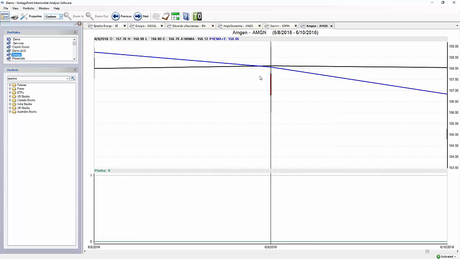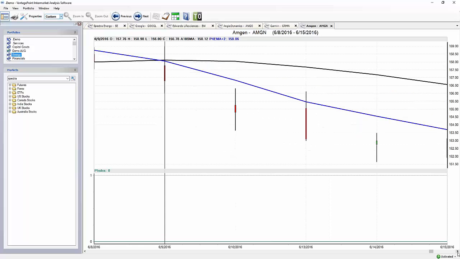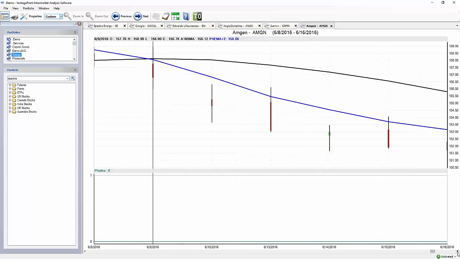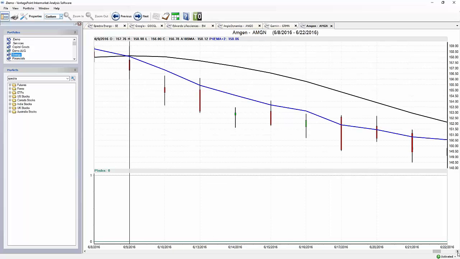But guys, let me know as far as timing. When it looks like it's time to get long the market, type buy, long, whatever, into that question box, and let me see if you guys can get this timing down as far as when you want to be entering into these markets. So blue line below black line, right? So downtrend. This is all the way back in June. Another day goes by, another day. Another day. So the market's just moving lower.